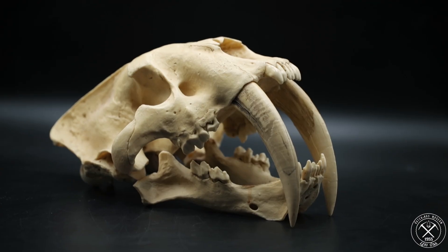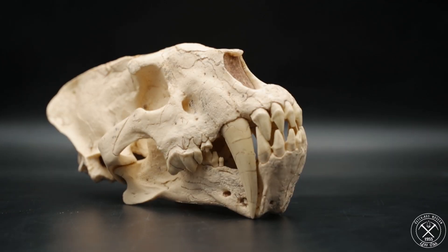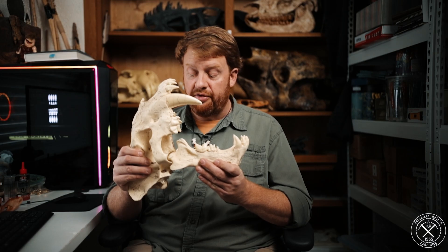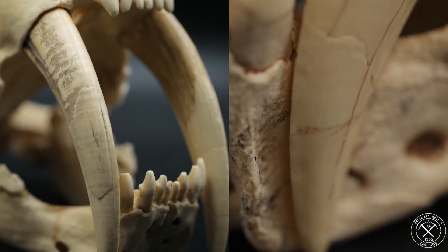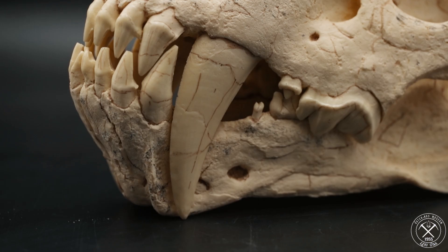The Ice Age in North and South America was filled with camels, from the size of a llama, alpaca, or guanaco — some of the smallest camels — all the way up to giant camels as tall as a giraffe. So the real saber-tooth, Smilodon, had a very specific lifestyle. It was a specialist. Homotherium was a generalist. Homotherium's teeth are long — these saber teeth are long — but nowhere near as long as Smilodon's. With the mouth completely open, they make a huge gap able to tear flesh and do damage all over, whereas the saber-tooth had teeth only built to fit between the neck bones of a camel. That's an important difference, and that's why Homotherium has been given the nickname the scimitar-toothed cat — these teeth are more scimitar-shaped than saber-shaped.